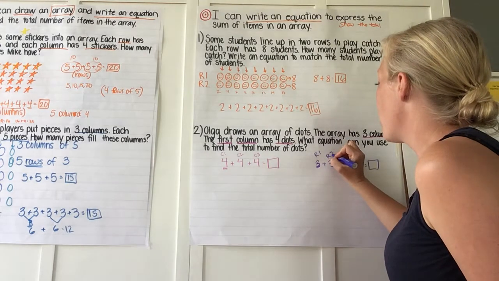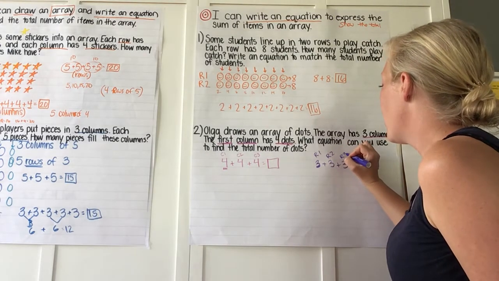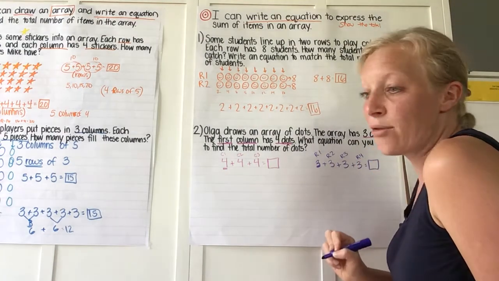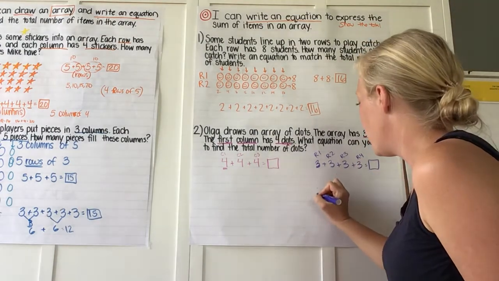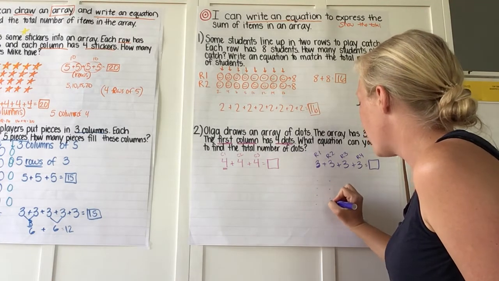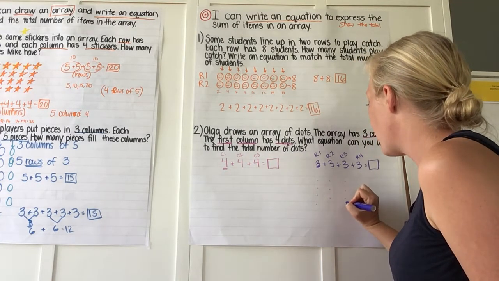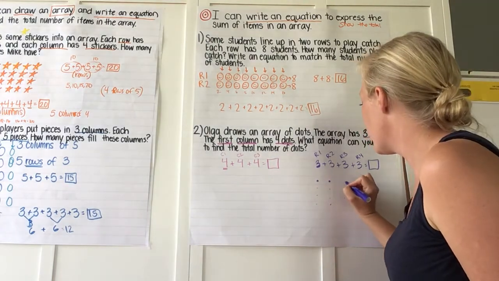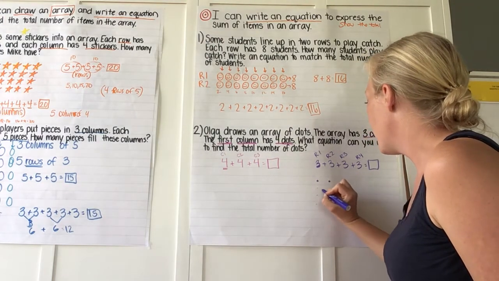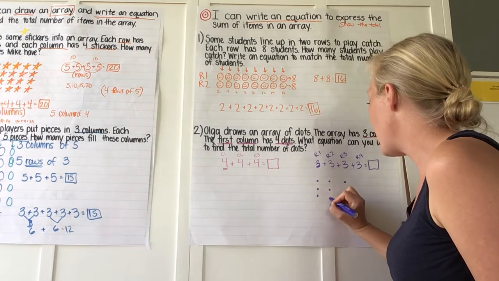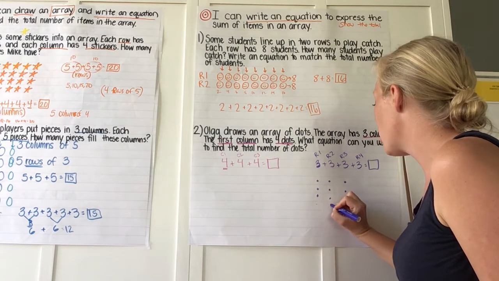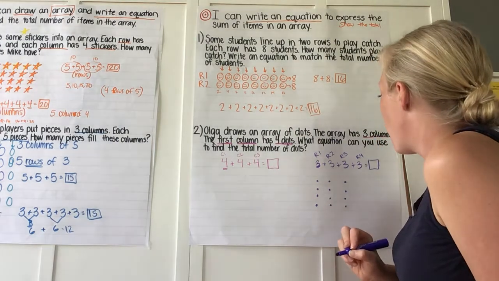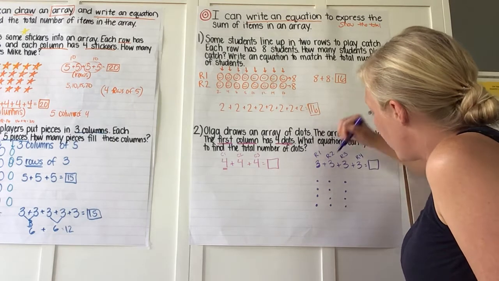The second row will have 3 in it. The third row will have 3 in it. And the fourth row will have 3 in it. 1, 2, 3, 4. 1, 2, 3, 4. 1, 2, 3, 4. So there's those dots. Oh gosh, I'm sorry. I didn't realize you couldn't see that very well. So in this array, if I'm writing an array to match this clue, then where are your 4 3s in your work?